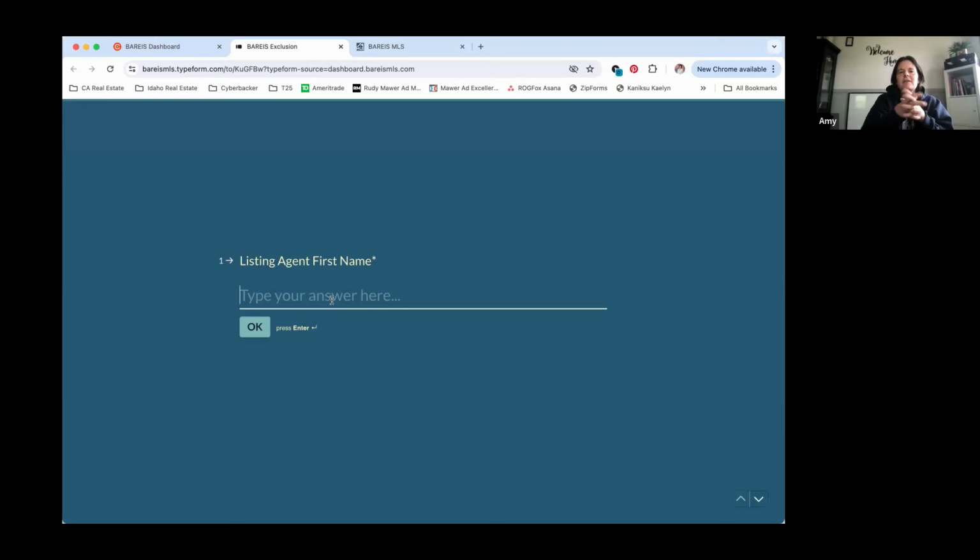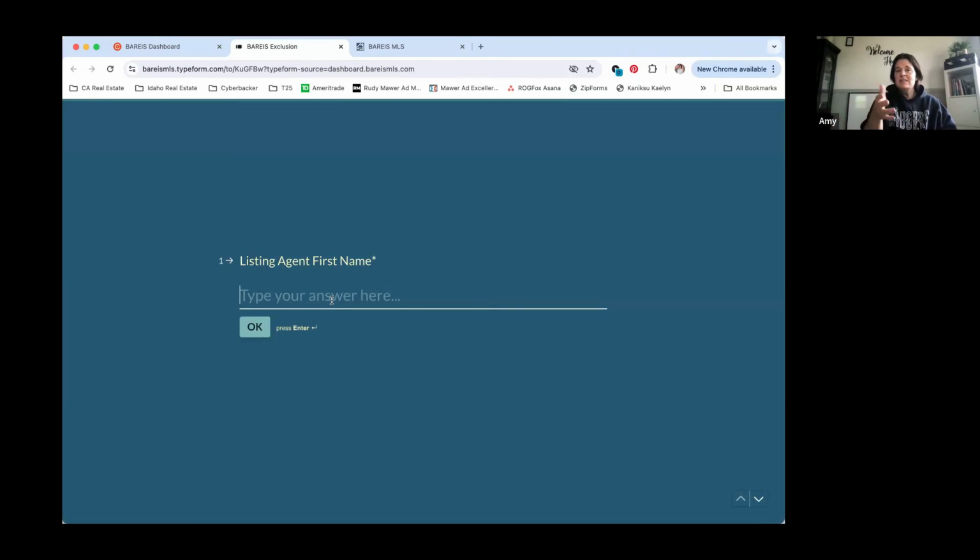Because what happens is, if we don't do this step and then we put the property on the market in 3 weeks, we get a nasty gram email from the MLS saying, hey, I need you to send me a copy of your exclusion form, because it says that your listing agreement was signed here and we're going live here, and we've got this gap of time. So they're going to want proof that you weren't supposed to submit that listing to the MLS within the time stipulated based on the listing agreement sign date. Filling out this form is the proof that you don't have to do that. It keeps you from getting that nasty gram email.